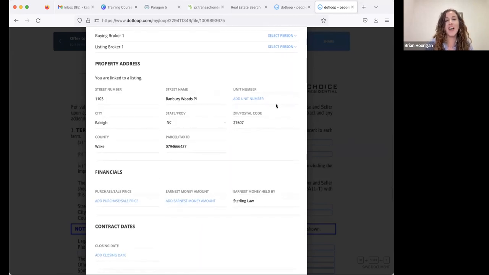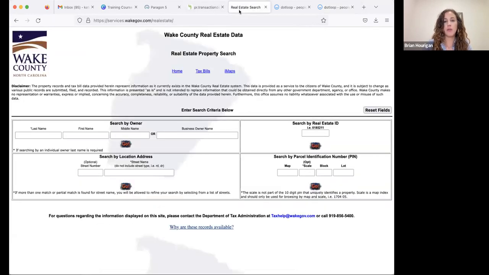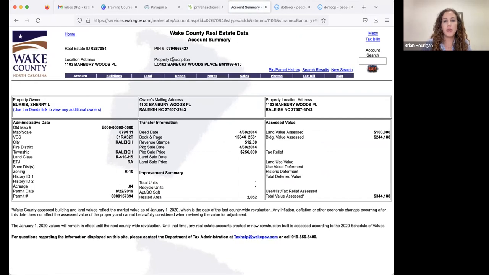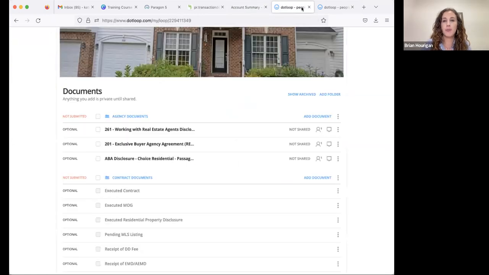All right, then we're going to go on down and make sure that all of the information that we see is correct. Bear with me. This is where we are going to jump around a good bit. So I'm going to take that property address, 1103. I'm going to go into my real estate search for whatever county we are in, 1103. And I'm going to make sure that everything I see is correct and that I am filling out everything appropriately. I am going to start by copying appropriate information.